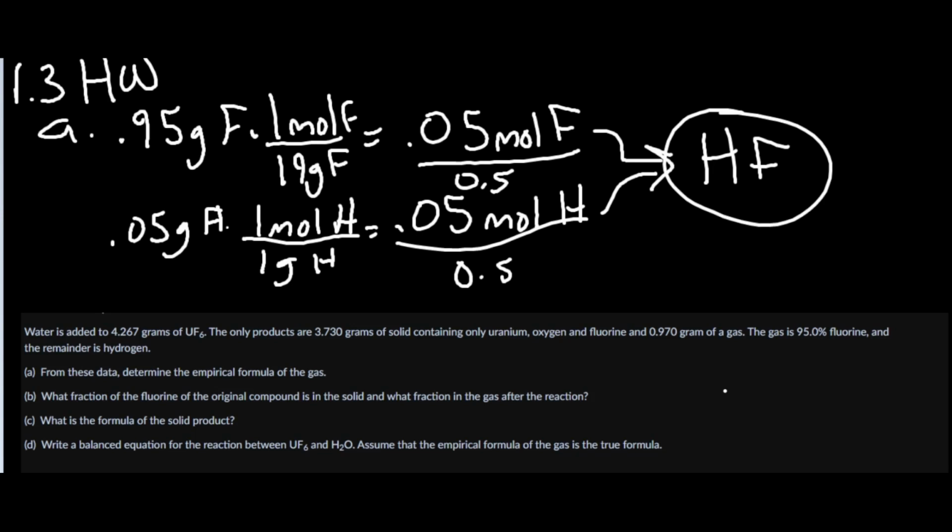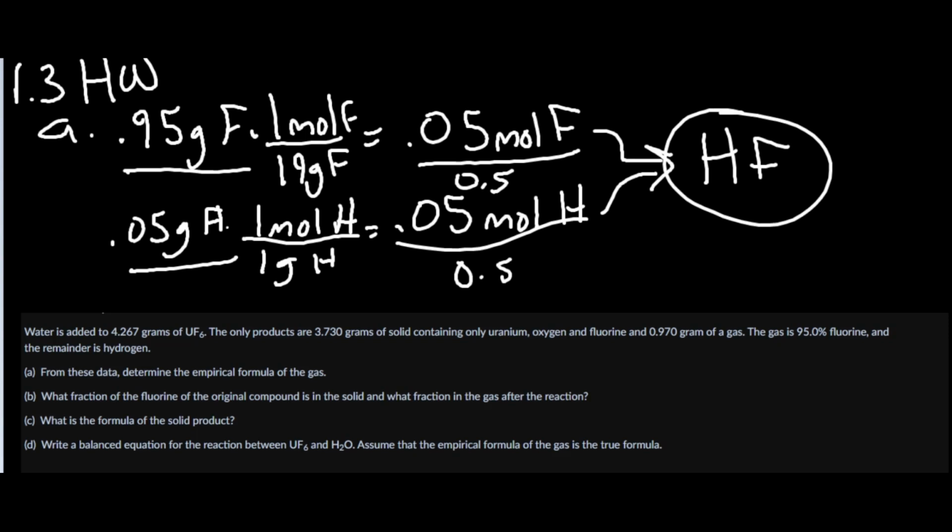So do what I did in the first problem, I don't remember the number. You convert percent to grams, so 0.95 grams of fluorine, 0.05 grams of hydrogen, and then you divide by molar mass to convert to moles, and you will get the same number or very, very close. I rounded all my molar masses, so it's the same, but if you got the exact, you get something slightly different. However, if you round, you will still get 0.05 and 0.05.